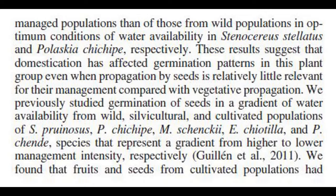One is gathering fruit from wild populations, the other was a silvicultural management system, in which all but a few species and phenotypes of said species are removed, and the rest is cultivated for food purposes or other uses. The third method is home gardening, where individual plants of Columnar cacti were vegetatively or sexually propagated over a long period of time. These processes led to the domestication of these cacti.